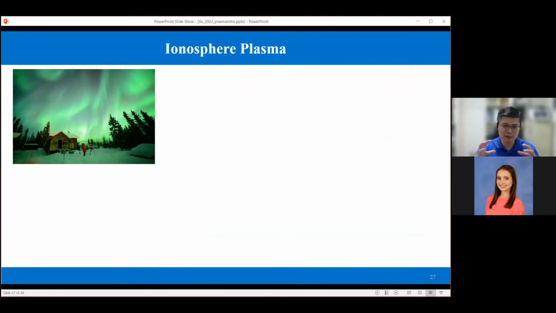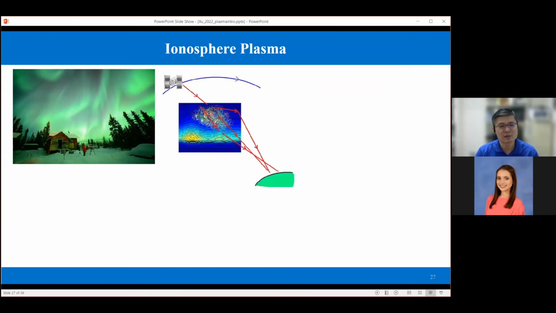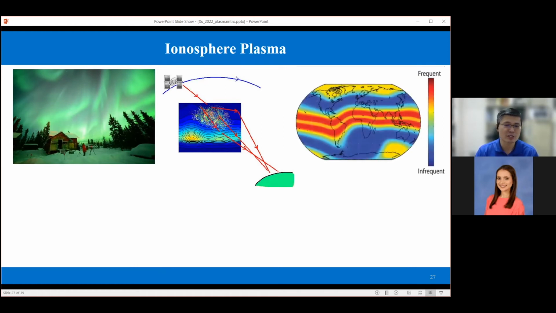Right. Coming down to Earth a little bit, there's also a study of the ionospheric plasma. So the ionosphere is a certain layer that makes up the Earth's atmosphere, and it's full of charged particles, and it's what tends to create northern lights or aurora borealis. Now, it's of interest because being charged particles, it will tend to absorb and diffract radio waves. So it makes satellite communications potentially difficult if there are regions of high density within the ionosphere. So understanding and modeling the density and the temperature and the behavior of the ionosphere is important for satellite communications, for example, your satellite TV. Right? And the ionosphere changes across the Earth, as shown here, as well as changes with the season and with the activity of the sun.